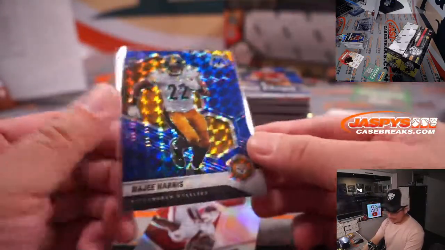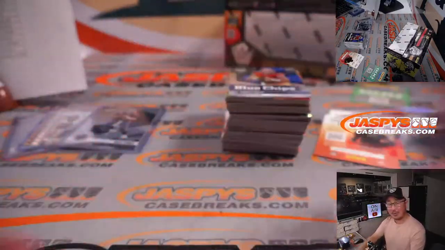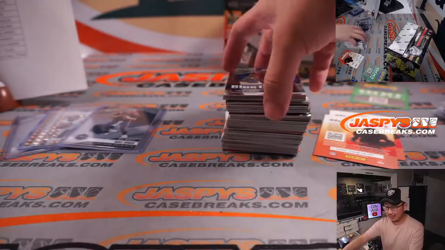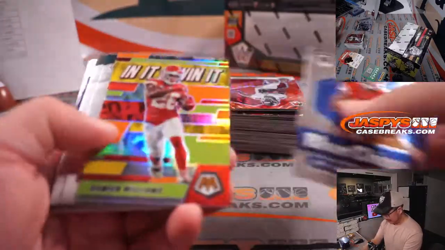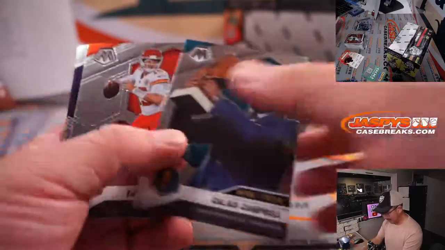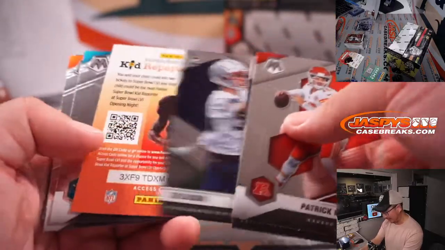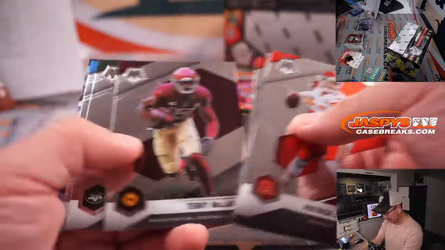It's Najee Harris to 99. Is there a scenario where the Steelers can beat the Chiefs? Maybe Patrick Mahomes just has a terrible day. Najee Harris would just have to go off and control that game.